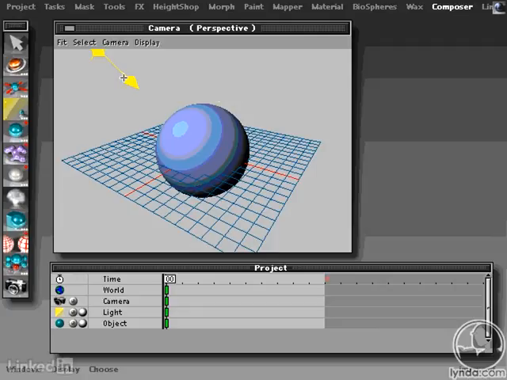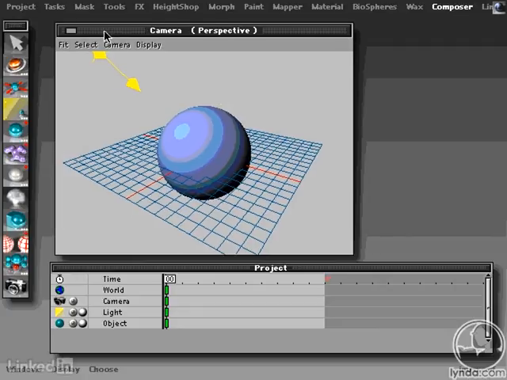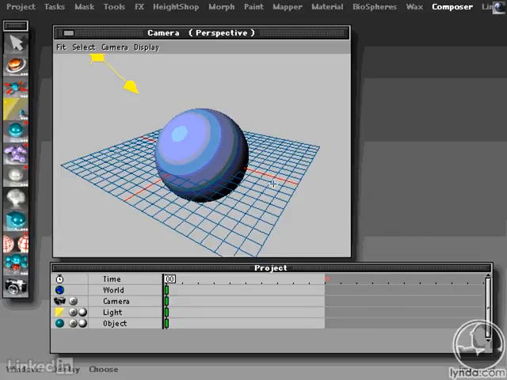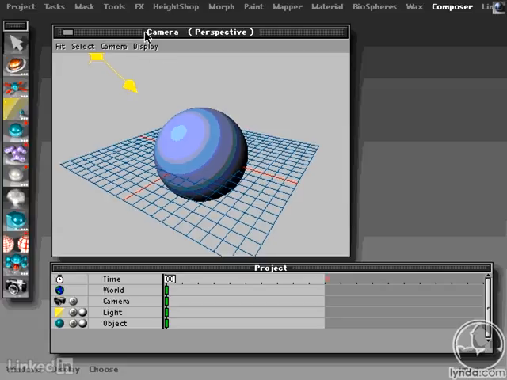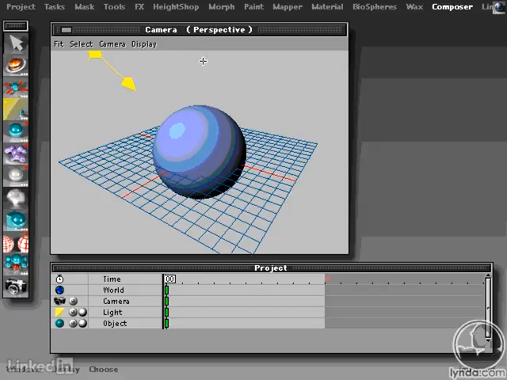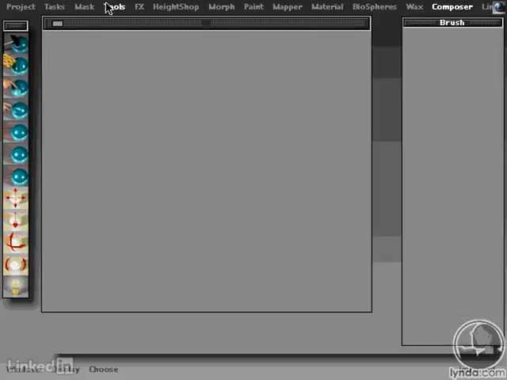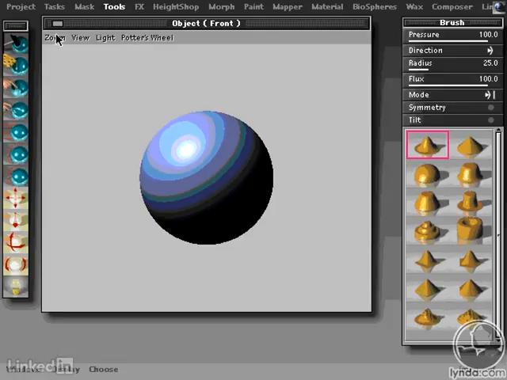In Amorphium Pro, you have windows like this one that you use to see your 3D environment and be able to work with your objects and within your scene. Now, you'll notice that this window here, which is my camera view in Composer, is going to have slightly different menus here at the top than say in the tools or the object modification sections. You'll notice that they're slightly different.